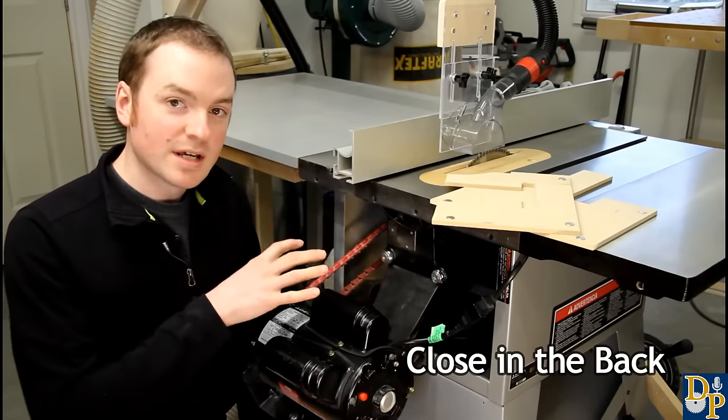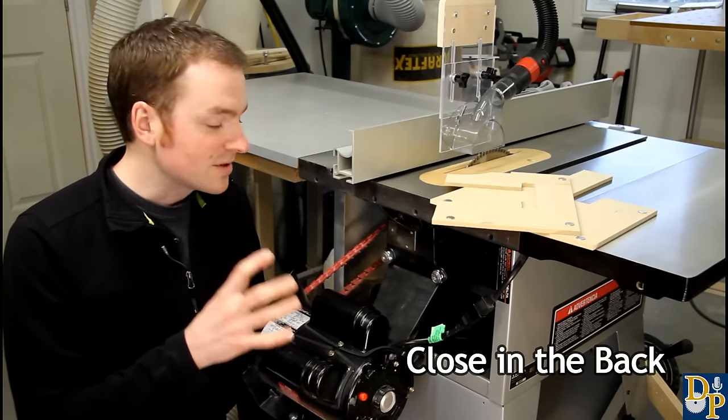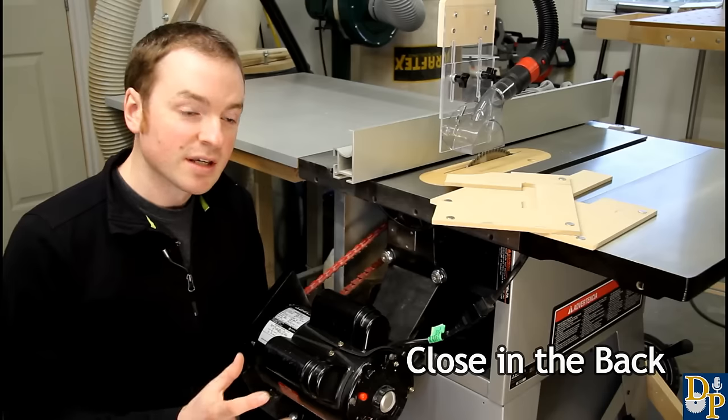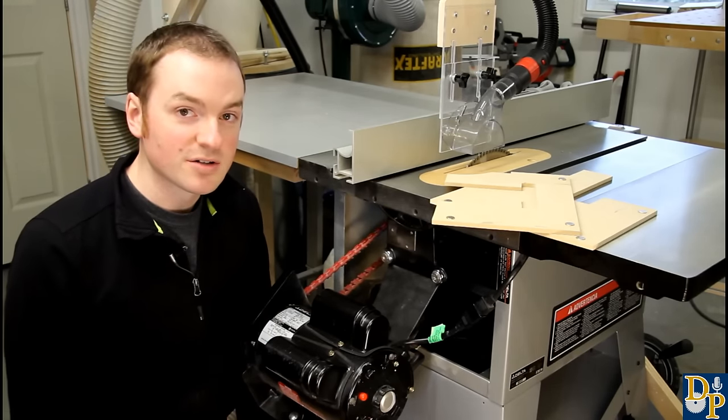Just the basic dust tray with the 4-inch dust port is what I used on the table saw for years, and I was never happy with the collection efficiency. You'd always get dust coming out the back of the saw, and the suction just never seemed very concentrated.